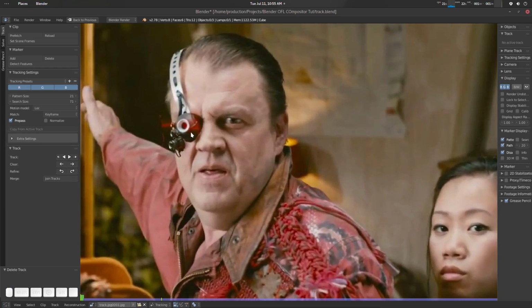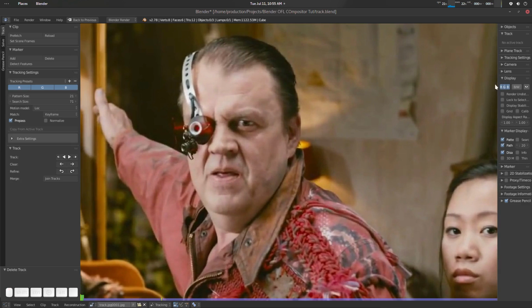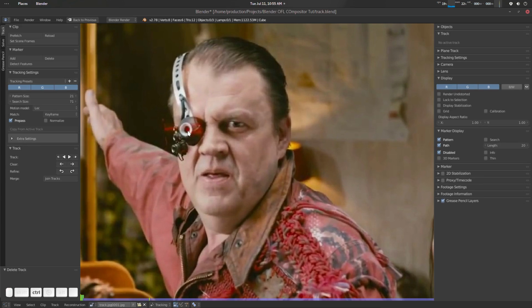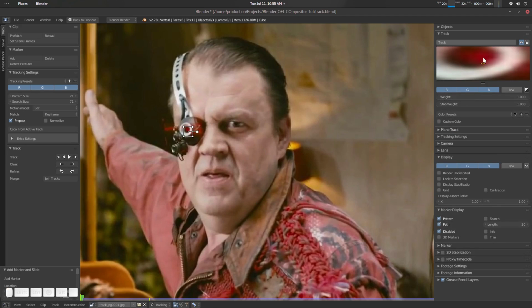We are going to track, obviously, this point, the most interesting part here. So let's press Control and click. There we go. Press here to create a good point.